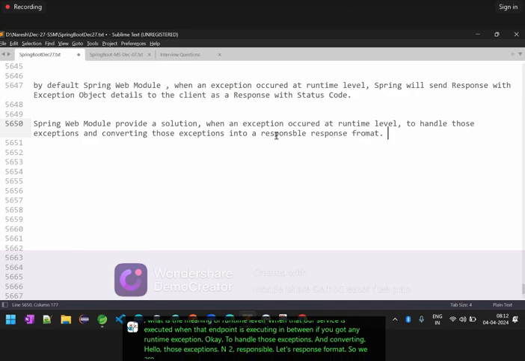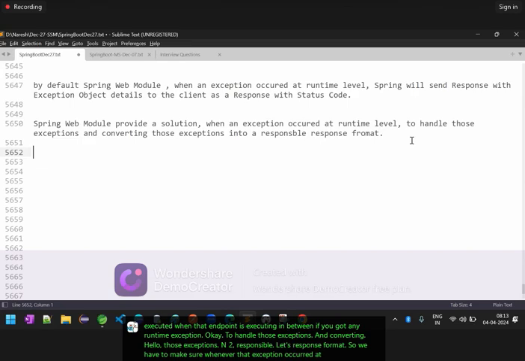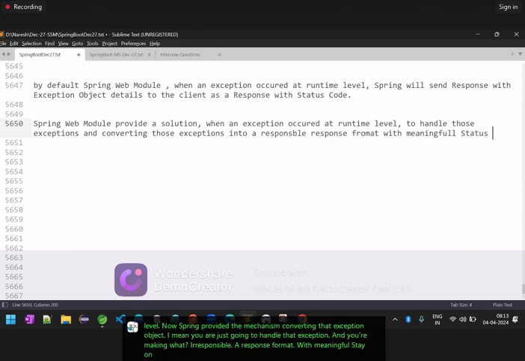Whenever that exception occurred at runtime level, Spring provided the mechanism: you just handle that exception and make a responsible response format with meaningful status codes.